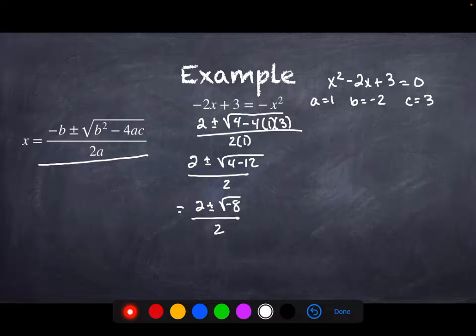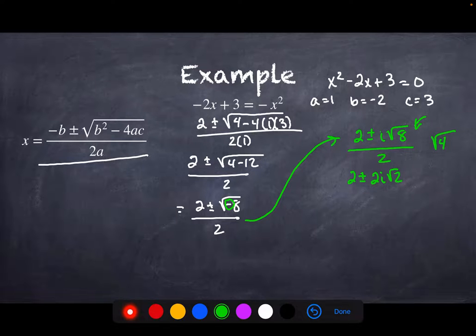So we see that negative underneath the radical, and that tells us that we're going to have imaginary solutions here. As soon as I see that, I'm going to think that what I really have now is 2 plus or minus i radical 8 all over 2. So that negative under the radical becomes radical negative 1, which becomes i. Now I'm going to simplify that radical 8, and that's 2 plus or minus 2i radical 2, because radical 8 is 2 radical 2, because it's the same as radical 4 times 2, which is 2 radical 2. Anyway, that's all over 2.